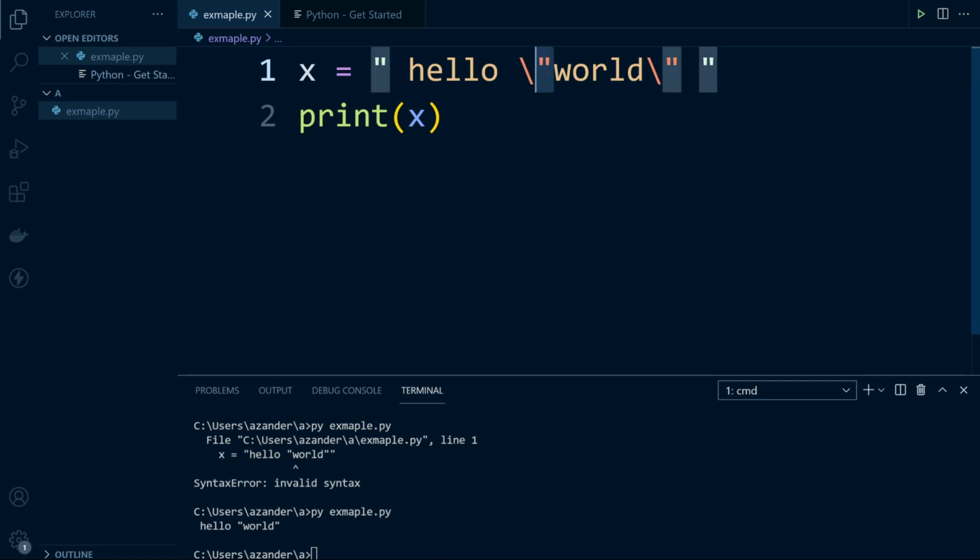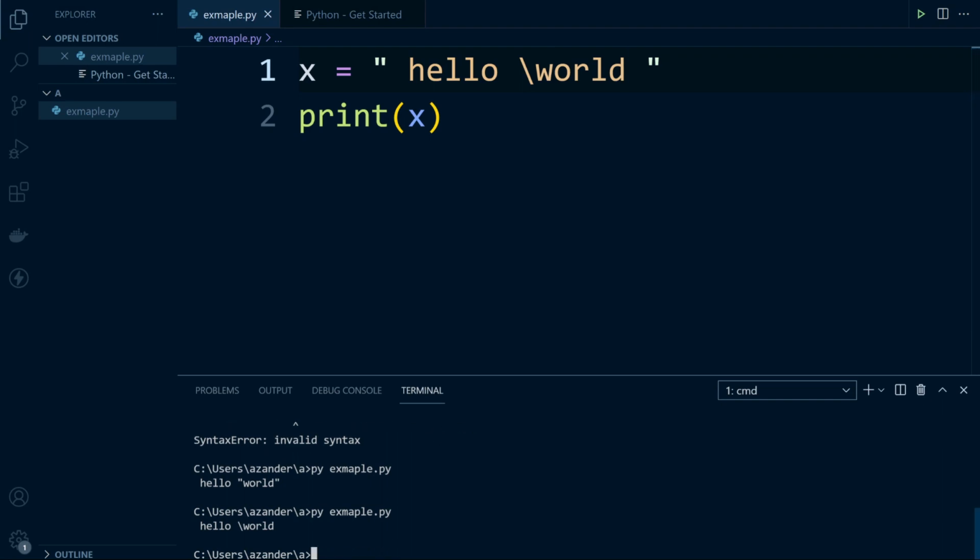So what if I just wanted to use a slash, for example? That looks like it's going to work okay. What about a double slash? Okay, so now potentially we've got a problem. How do we represent a double slash? So let's just add another slash there, and there we go. So we need to escape before we can have a double slash. So you can see how some of these are now going to be utilized.